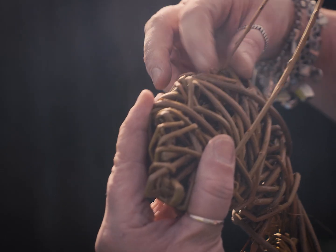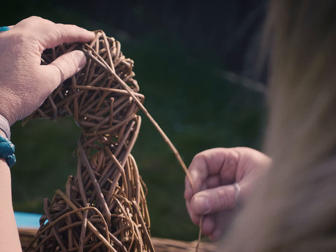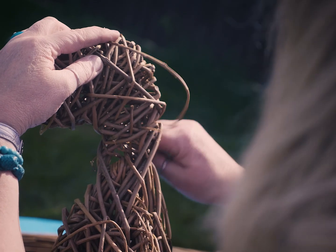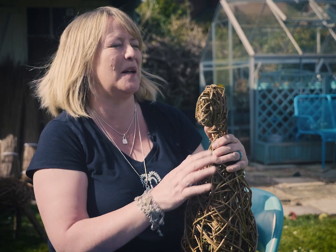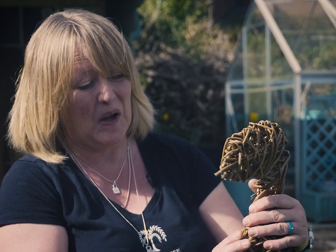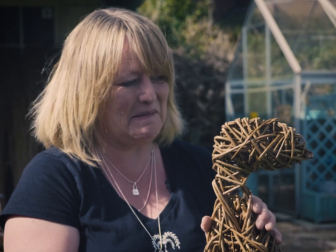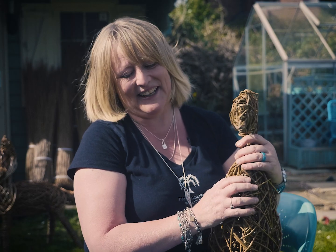You're going to carry on now with your random weave, same as you've done all the way through, over the surface of the head to really fill it in and get that shape. When you're weaving, your animal can take on a form of a different animal that you don't intend to make. Quite often these look like penguins. Well, to my mind, our hare looks a bit like a meerkat at the moment, but we're not going to worry about that at all. He's not going to stay that way.